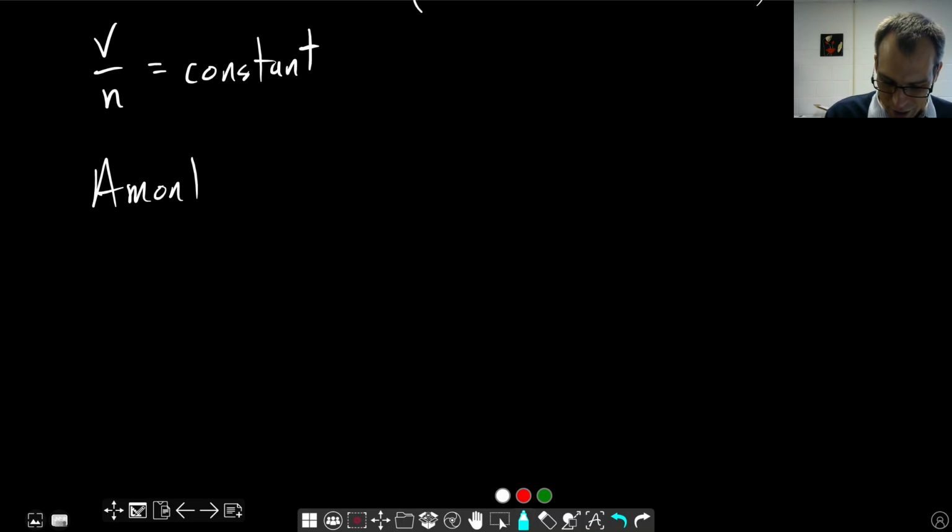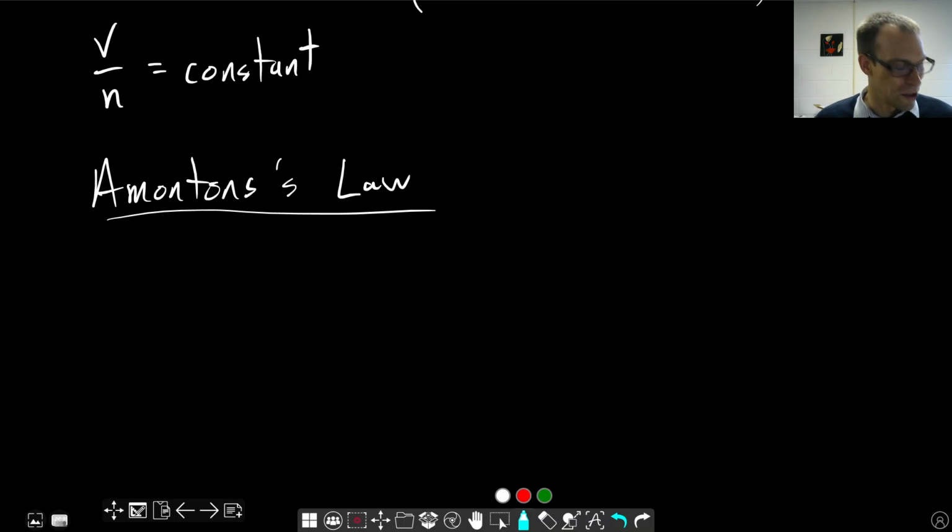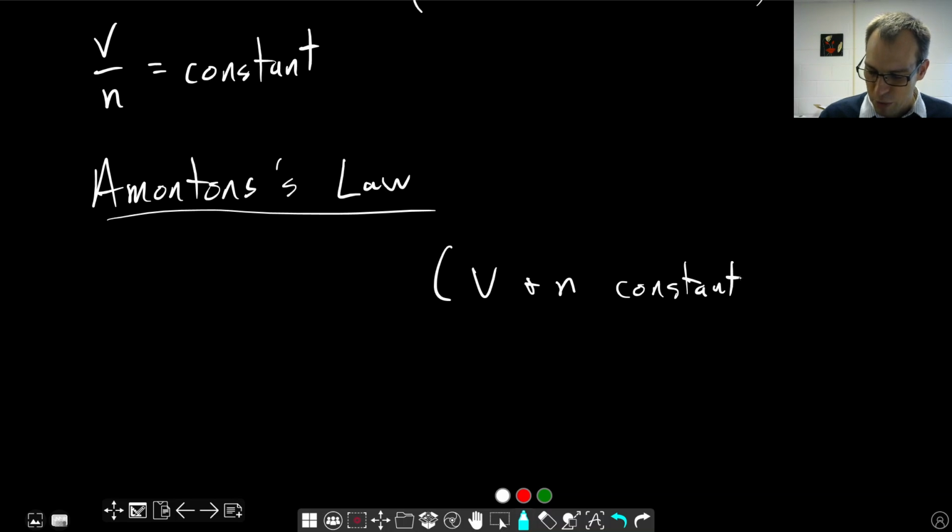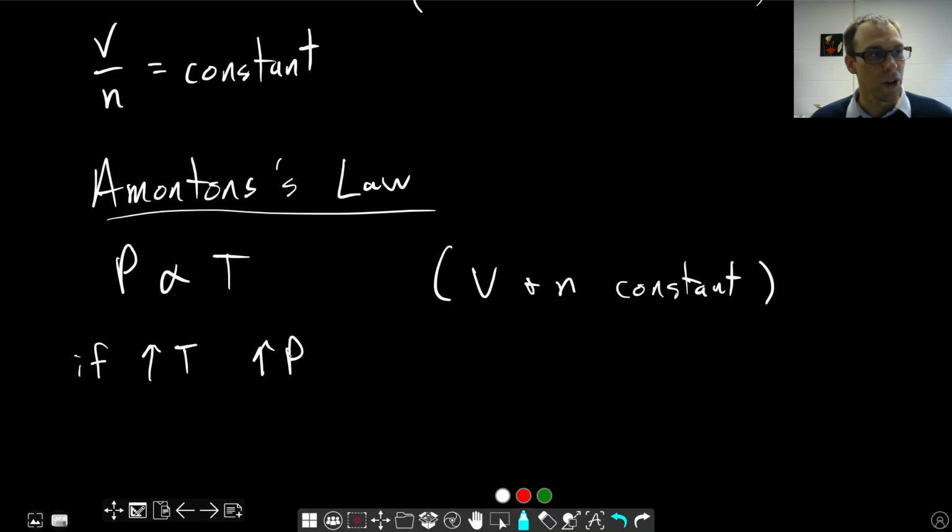This is one that I was not familiar with the name of, so this was actually new to me. I probably learned it at some point. But this one is thinking about keeping V and n constant. If we have a fixed volume container with a fixed amount of gas, the pressure is directly proportional to the temperature. If you increase the temperature, then the pressure will also go up. So pressure and temperature go up and down together. If you have some fixed volume container, say something made out of glass or metal, and you heat it up, you can measure the pressure, and the pressure will increase in it.